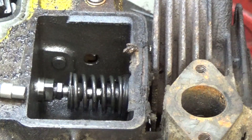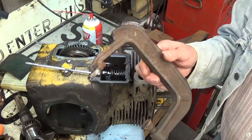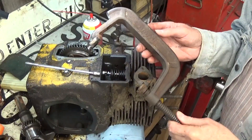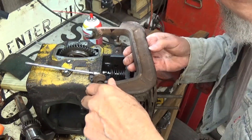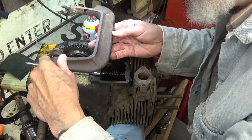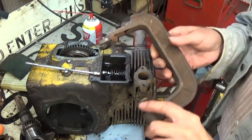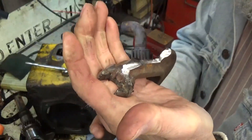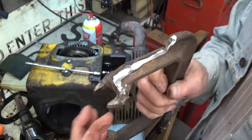I don't have a regular valve spring compressor. I used to have one back in the day, but when I was working on the goofy cart a couple of years ago I made this one here, and I've had to modify it some more. All it is is an old C-clamp — it's a vintage Brink Cotton one. What I did was I cut the end of a wrench off that had the right size to go down over the valve and over the valve spring, with an opening so that you can get your valve keeper out.